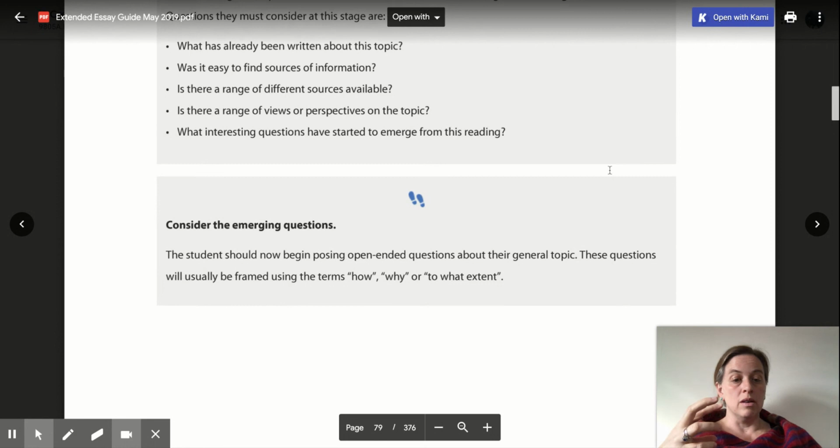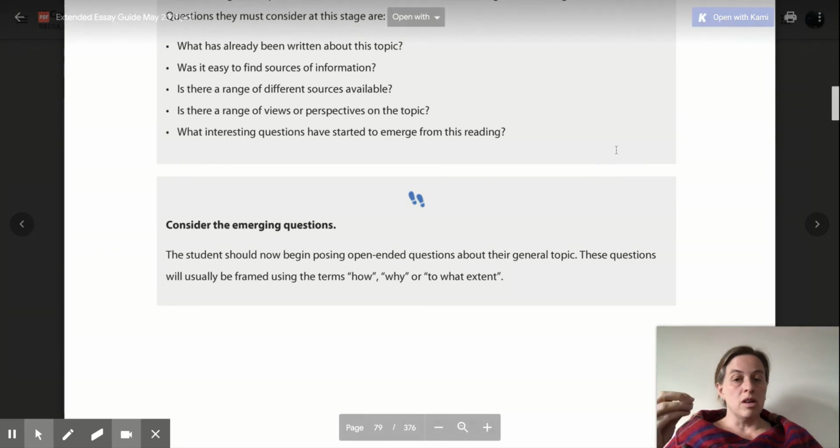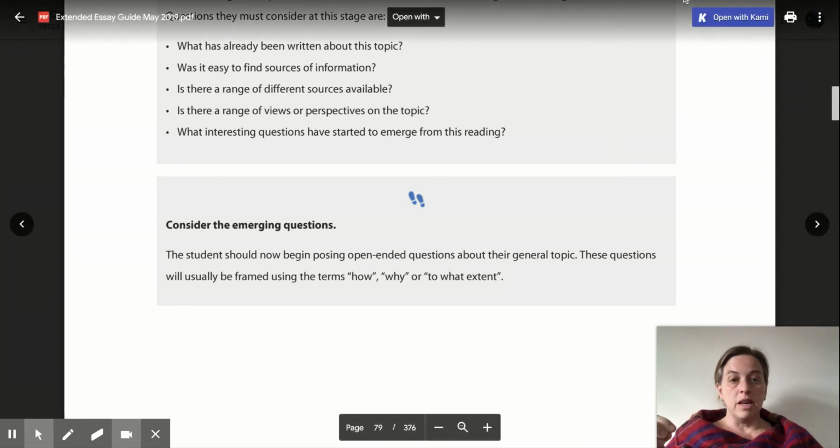So think hard, do research, ask yourself questions, look at all the available information, and come to a good conclusion. That will be your research question. That is just your starting point.